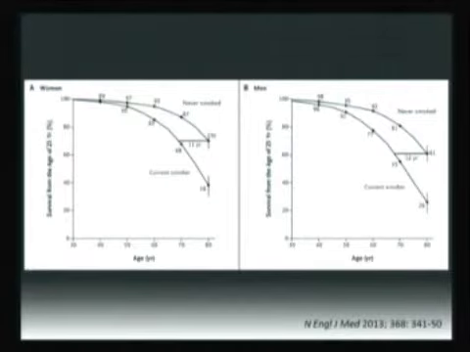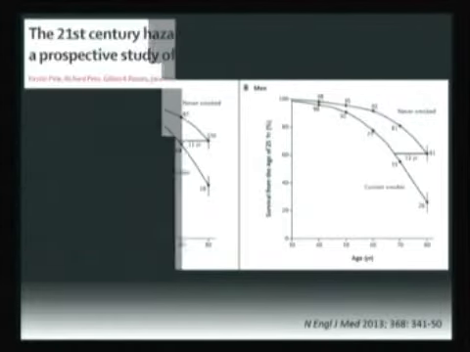It depends. If you like your life, or you don't like your life. If you have a horrible wife, or you don't like your life, you don't want to live for 10 more years. But if you like your life, you enjoy living, then on average, the difference between a common smoker and a never smoker is 12 years for a man and 11 years for a woman, which is really a lot.